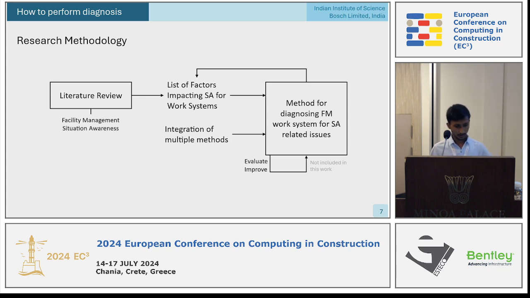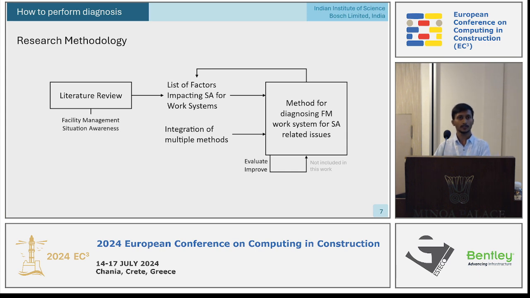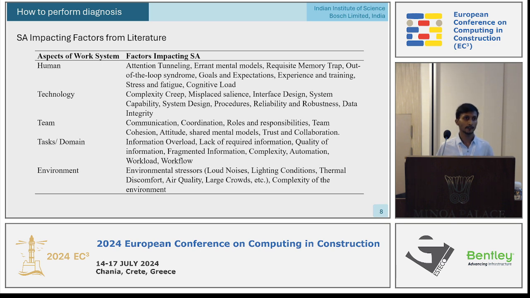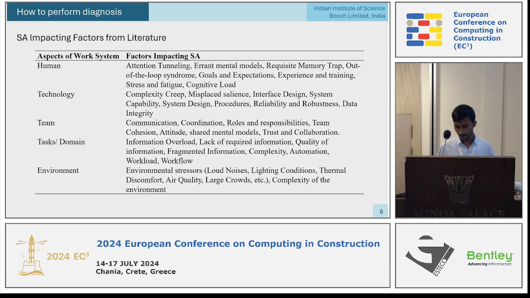This is the overall research methodology followed for this work. From a literature review, we get factors from different domains which affect situation awareness. We use these factors to analyze a work system and determine whether those factors exist in this domain as well. The different aspects of a work system are human, technology, team, task or domain, and environment. All these aspects have different factors which can impact situation awareness, and there will be complex interdependencies between all these factors, which will finally result in poor situation awareness of the actors.